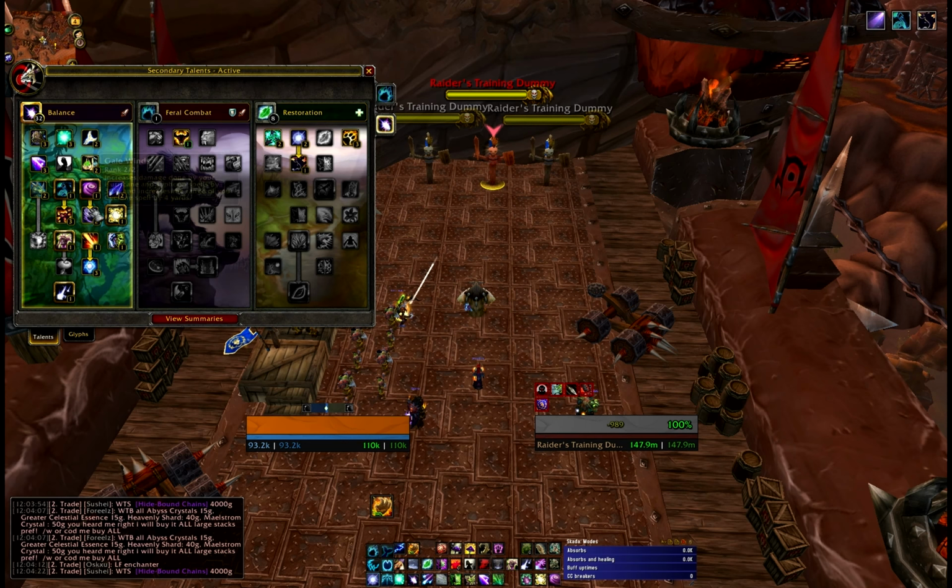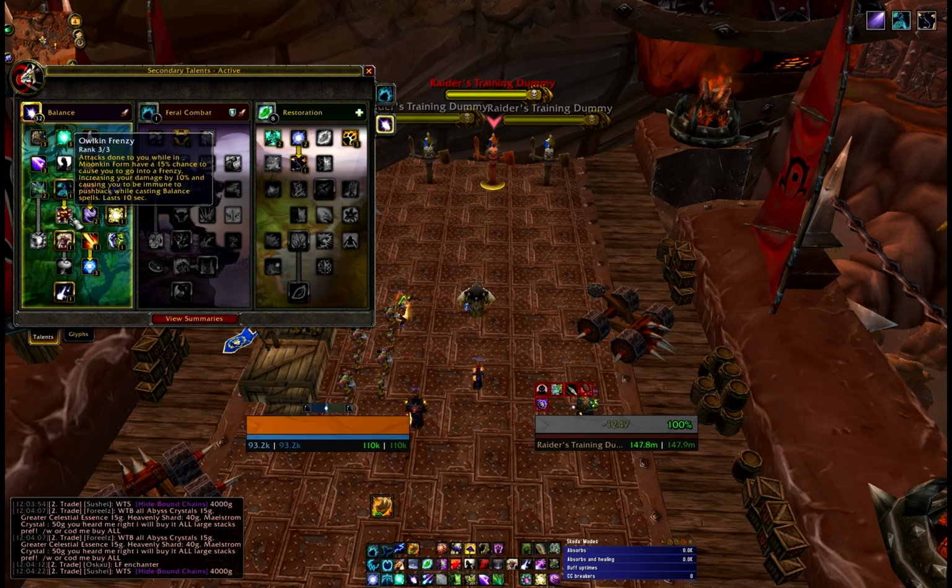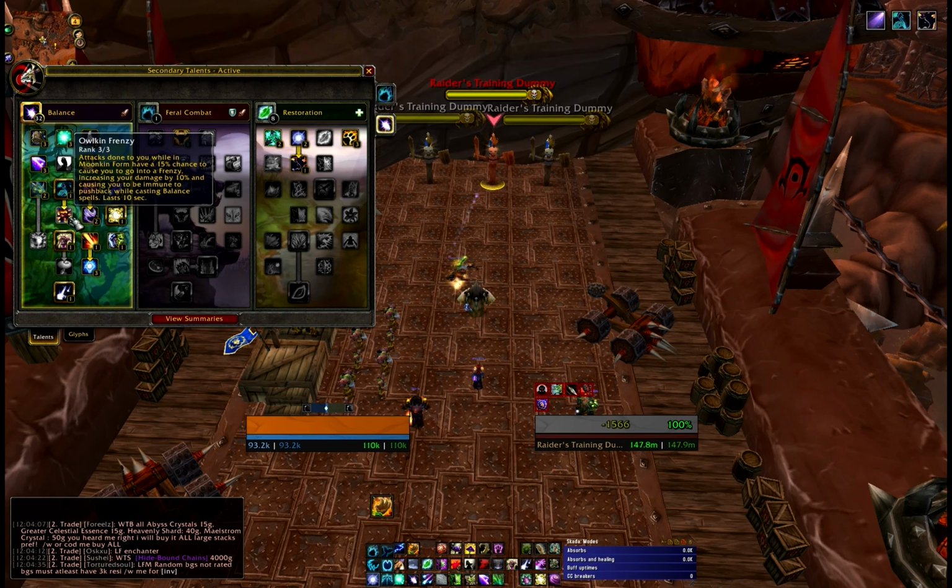Owlkin Frenzy. We take a lot of damage in Cataclysm. Previously, we didn't take that much damage as a DPS caster. We generally could stay away from damage relatively well. But during Cataclysm, there's a lot of AoE damage going on. And this gives us a 10% damage buff if we take some damage. So Owlkin Frenzy is awesome now, okay? So pick it up. 10% damage is huge. It's so good. Go and get it.